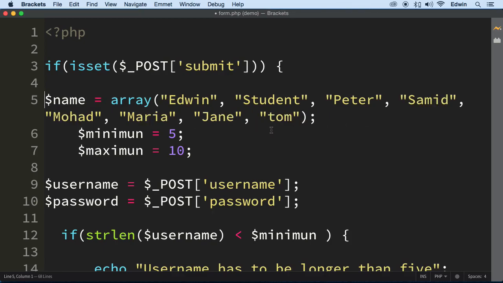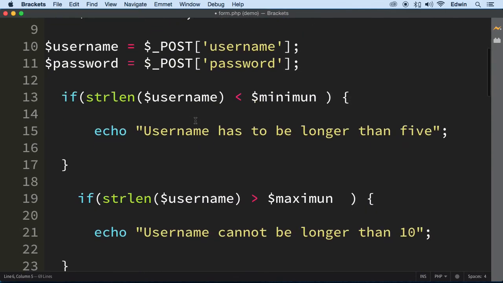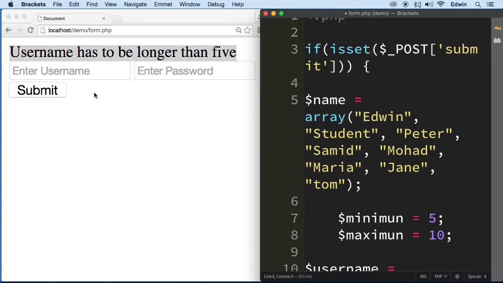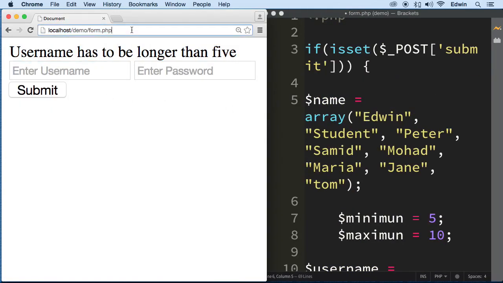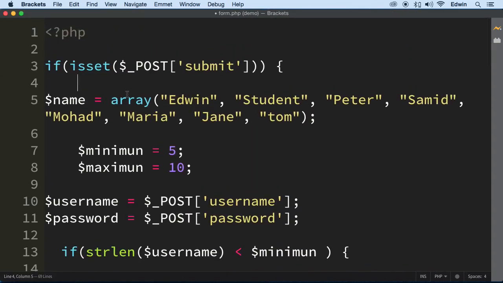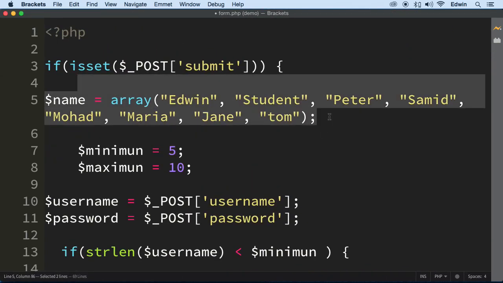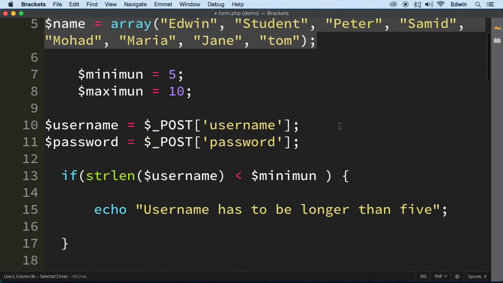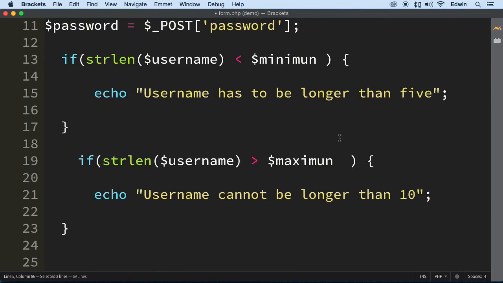It's gonna be pretty fun, right? So we have this array, and what we want to check is, when we submit the username, whether that username is inside our array. Usually it would be a database. We would have this in a database or something like that, and then we would loop through the database and find out if that username is there. And if it's there, we will let the user log in to the application.